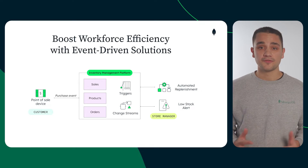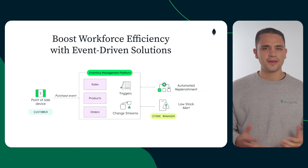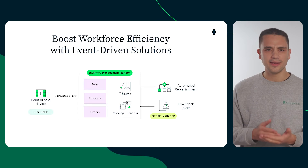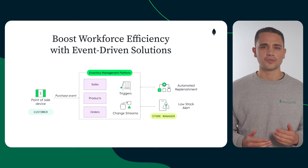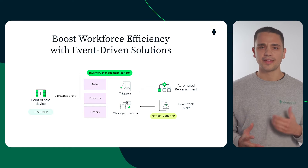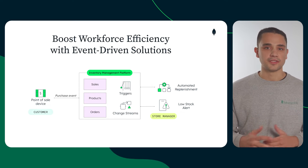Of course, all these inventory operations rely on a workforce, and the success or failure of these initiatives depends on the efficiency of your workforce. Imagine a scenario where the stock manager, instead of having to go to the stockroom to check inventory levels, manually receives an alert in real-time when action is needed. Or even more, we could automate certain workflows through triggers that respond to these same sale events. Think of all the things your employees could do with that extra valuable time — like interacting with clients to upsell or cross-sell them, or exploring innovative stock decisions.